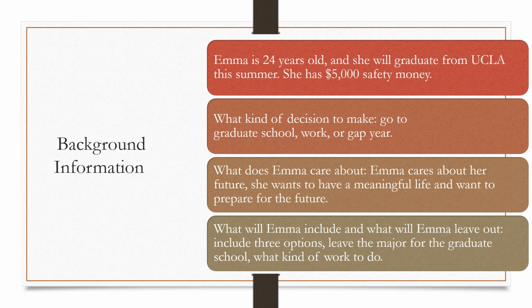Emma cares about her future. She wants to have a meaningful life and wants to prepare for the future. The future in her mind is not just about her career, but also about lifestyle and what she really cares about. And also she wants to enjoy life, not just work. Right now, Emma only wants to consider these three options.